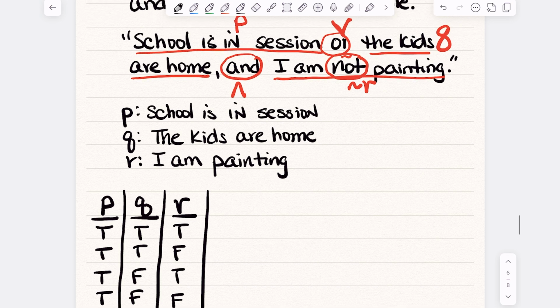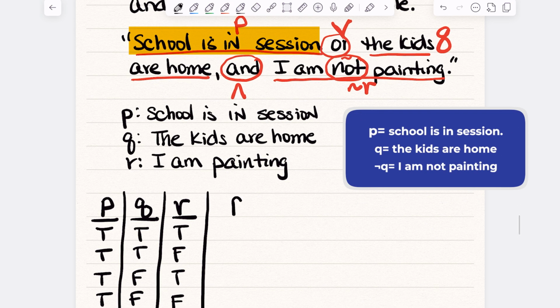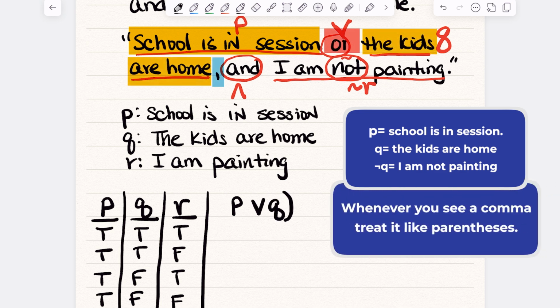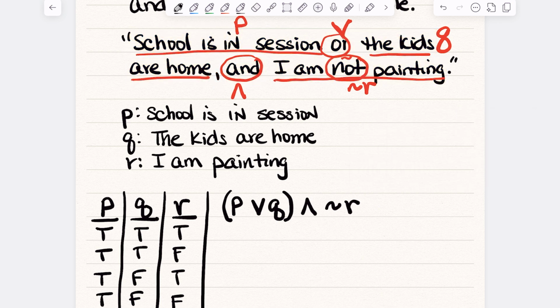And if we were to write this as a sentence, it says school is in session, or the kids are home, comma. Anytime I see a comma, I'm like, okay, that's a parentheses. And I am not painting.